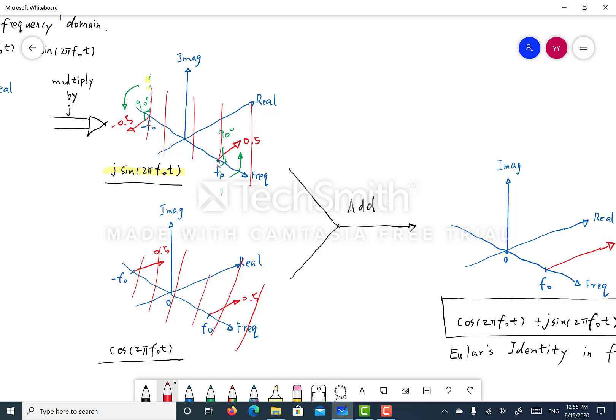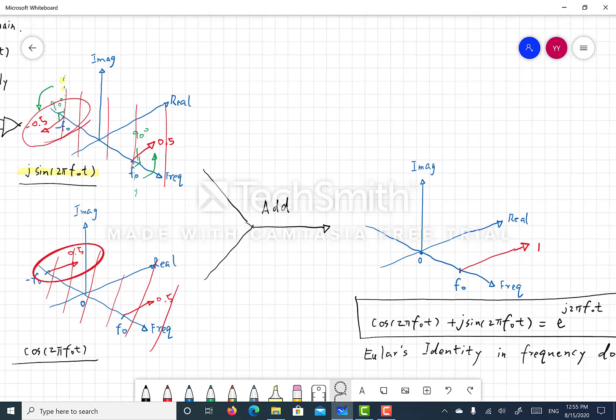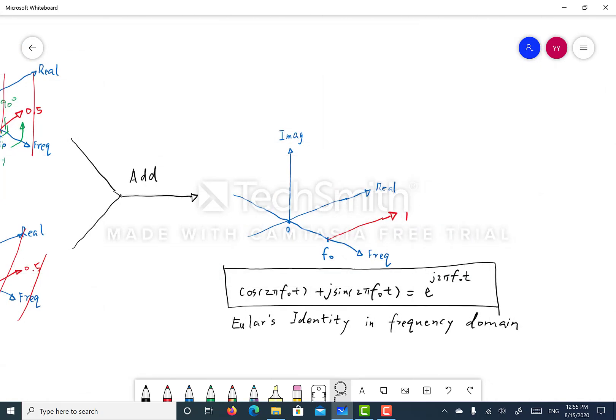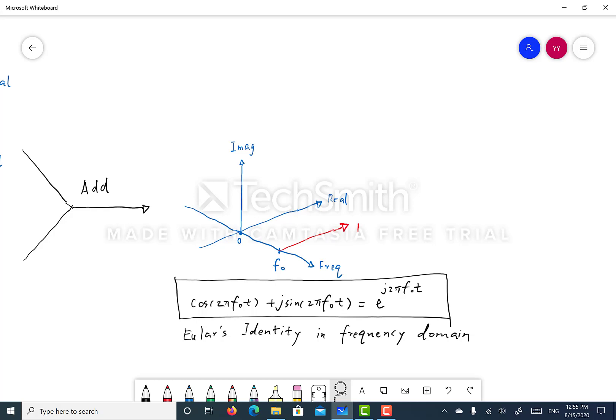Remember the component here on the negative side of the frequency, it's the opposite direction compared to the negative component for cosine wave, but they're equal magnitude. So they actually cancel out. But the frequency component on the positive side in the j sine versus the frequency component on the positive side for the cosine wave, they are in the same direction and equal magnitude. So the result of the combination would be doubling their amplitude and maintain the same direction. So this is the three-dimensional meaning of the Euler's identity. E to the j 2 pi f0 t equals to cosine 2 pi f0 t plus j times sine 2 pi f0 t in frequency domain.